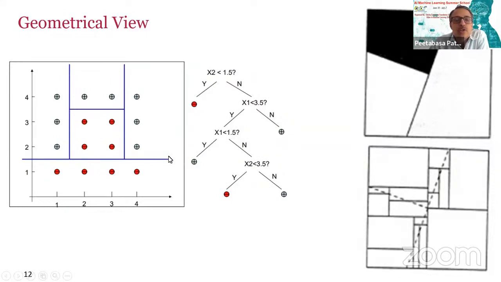Then at the next node, we try to define whether x is greater than 3.5 or less than 3.5. If it is greater than 3.5, then it becomes a positive class. If it is less than 3.5, then we don't know, because we have positive classes as well as negative classes. And at that point, we provide a y logic, whether y is greater than some value or less than it, by which we will be able to distinguish.